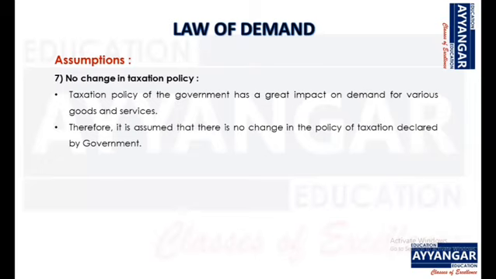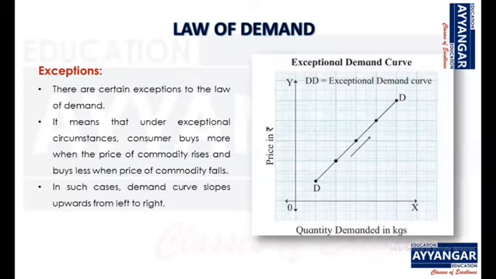So these are the assumptions of the law of demand. This question may come, or they can ask you about exceptions. Exceptions are the conditions where the simple law of demand cannot be applicable. Because the law says when the price goes up, the demand should come down, and when the price comes down, the demand should move up. But in the exceptions, the law cannot be applied. So let's understand what the situation is and why the law is not applicable here. Let's understand the first point.